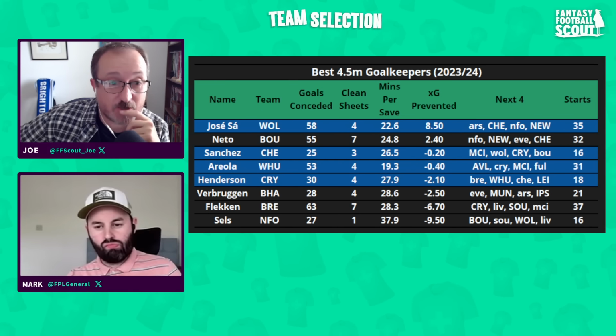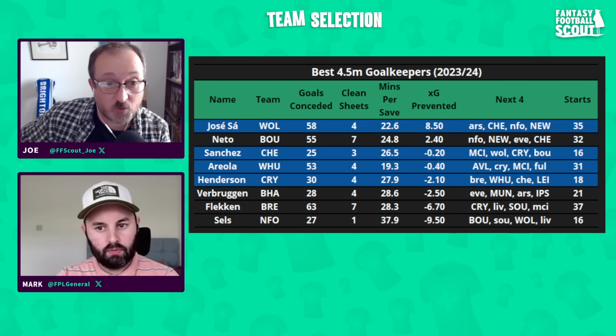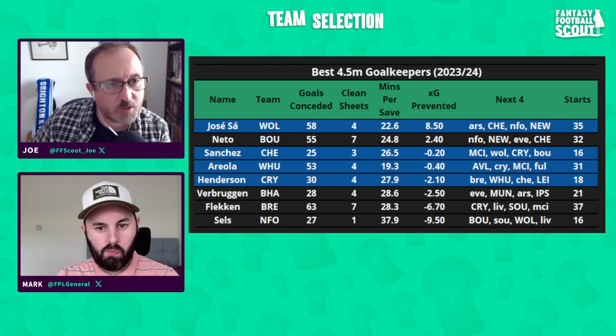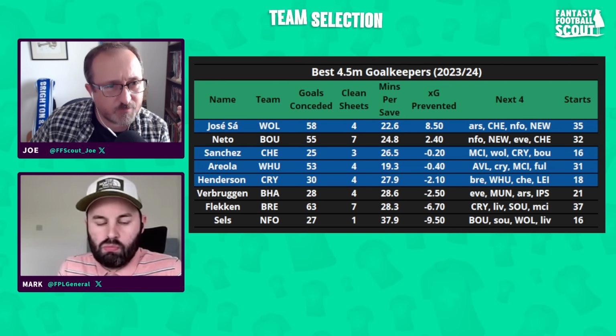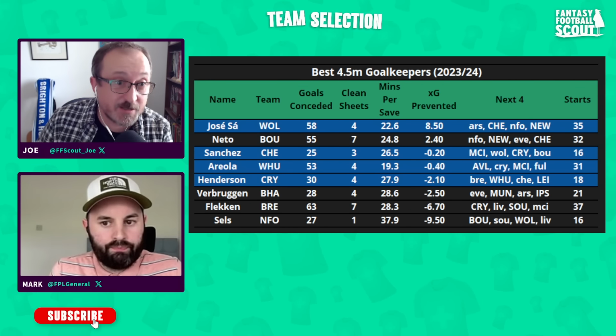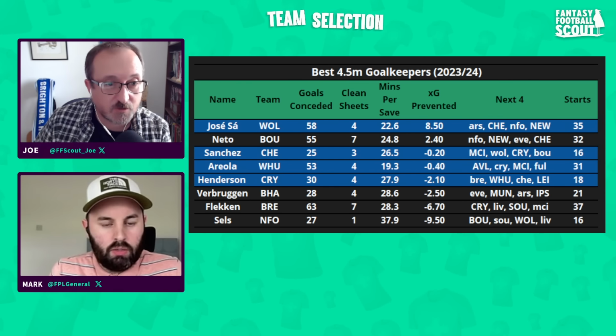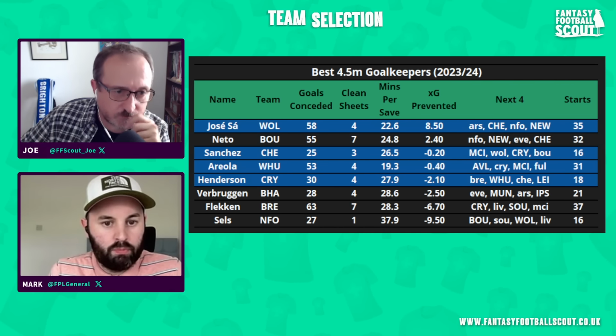But yeah, Sells is just a no-go. His stats are absolutely appalling. So yeah, what's your mind at the moment? You're looking for Henderson and a 4.0, even though if something happens to Henderson, then you're stuffed. Yeah, I think if it's a 4.45, it'll be Henderson and a 4.0.